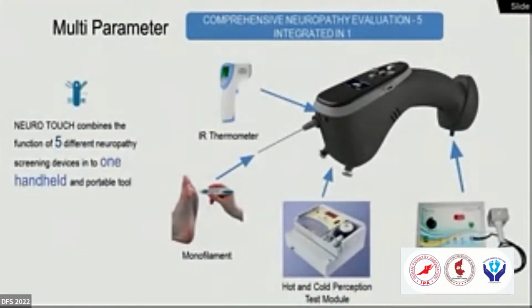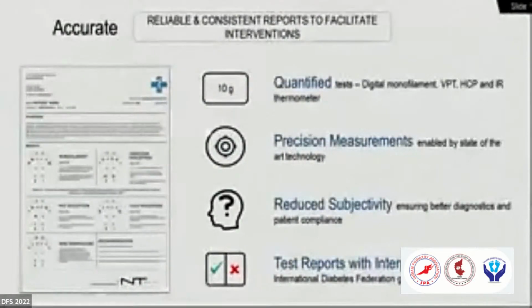What all can we check? We can check for temperature. We can check for fine touch, hot and cold perception, and also for biases. What do we get after doing all this? We have a quantified reporting system, which I'm sure all of you have in your hand right now. That's just a specimen of the report. We get precise measurements. There is absolutely no observer bias, which is a very good thing today. And last but not the least, these reports can be interpreted and compared once you put the patient on treatment, for the next 3 months, 6 months, 1 year, 2 years.